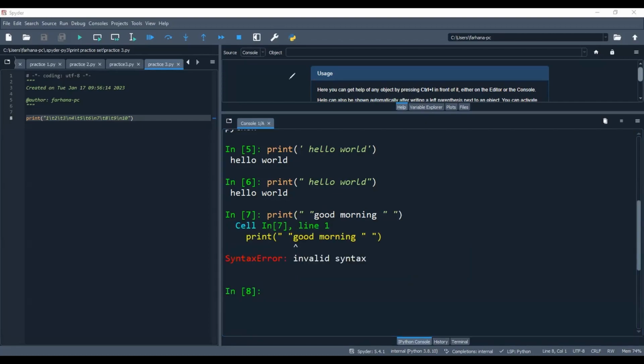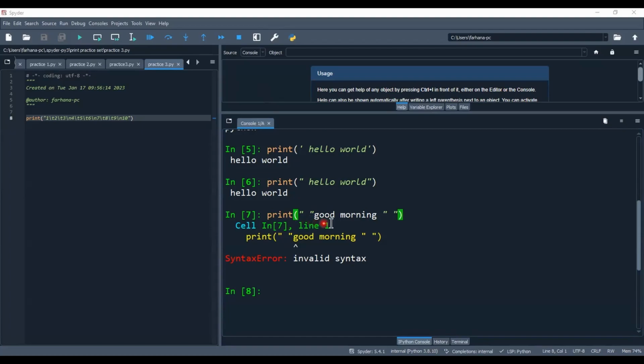After pressing enter key, we are getting an error here. This is because the first quote will be considered as the opening quote of your print command and the second quote will be considered as the closing quote of the print command.